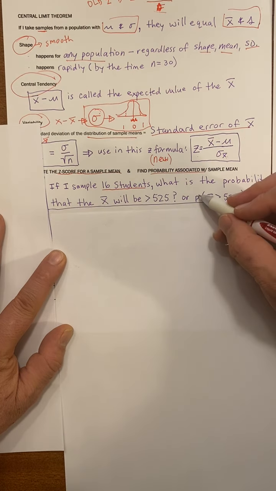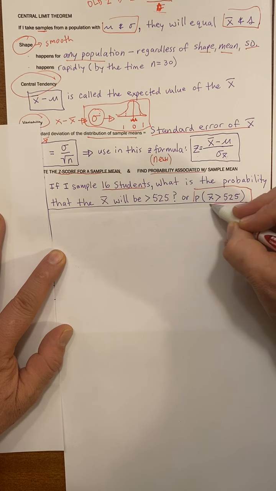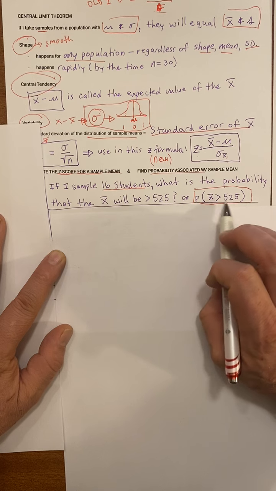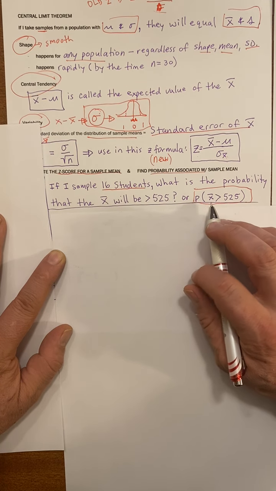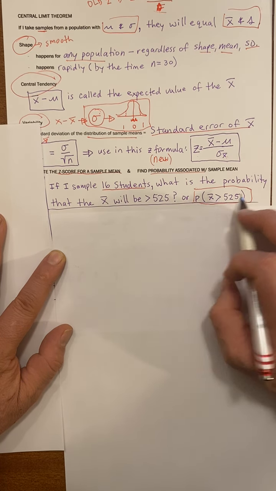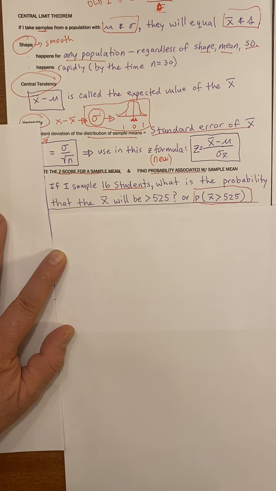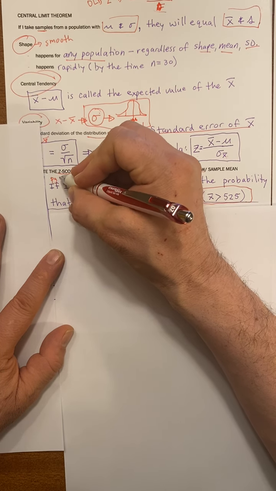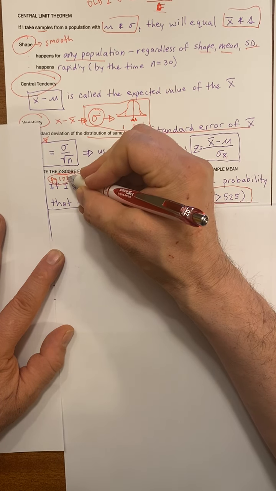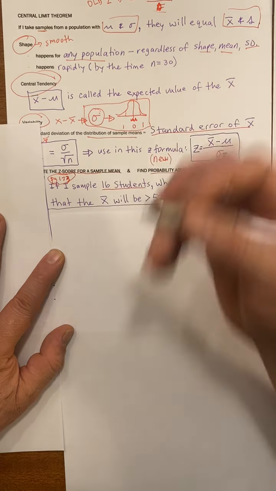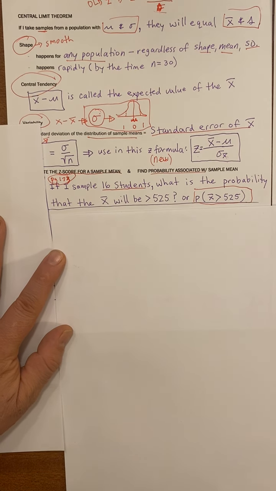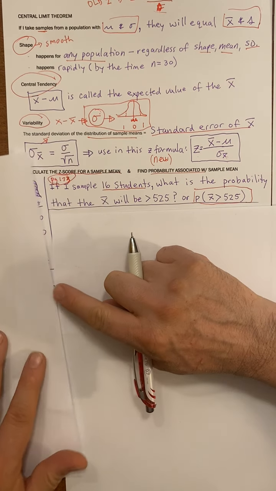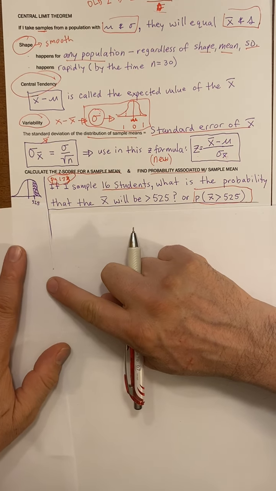Another way that that statement can be written is this way, right? Going back to what's the probability that something's going to happen. In this case, it's that I get a sample mean that's greater than 525. By the way, this is an example problem that's in the book, and it's on page 173 if you want to look it up. But in this problem, the authors of the book are generally going to give you some information that you can use. Let's look at what that is.